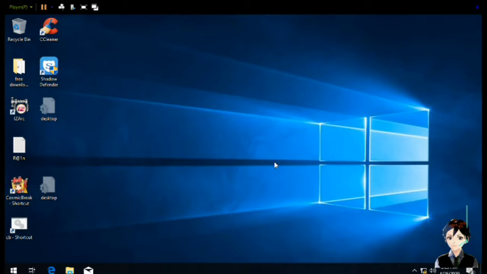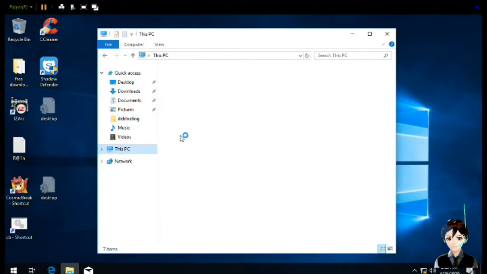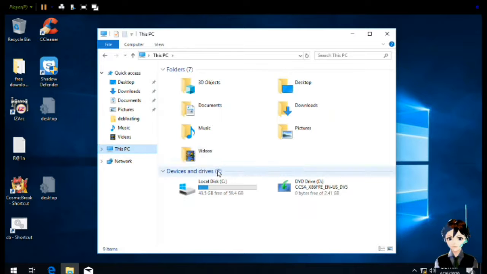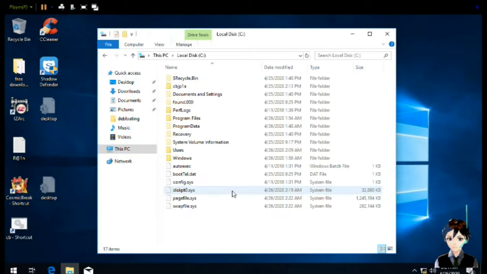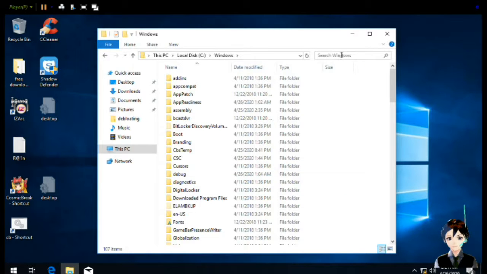Is that gone, or was it not gone? See? Did you find the new folder in here? Nothing, right? Not even one. And then go to the user folder, type new folder.